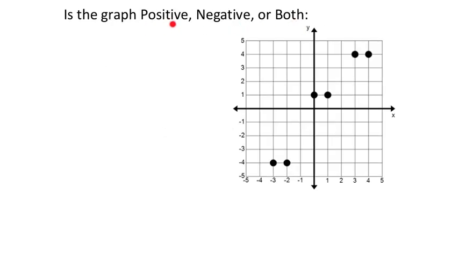Okay, so positive, is it all above the x-axis? So let's identify the x-axis first. Boom, I found it right there. It's my horizontal axis. It's not exactly on the line, but that's okay. So if I were looking at positive here, I've got these points that are above. Okay, so I do have some points above. But in addition to that, I also got these 2 points that are below, which would make it negative as well. Below. And again, above and below, we're looking at the x-axis. We have some points above, we have some points below, so this one has to be both.